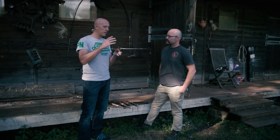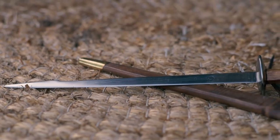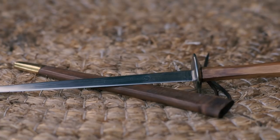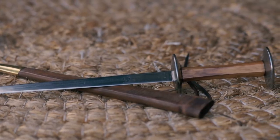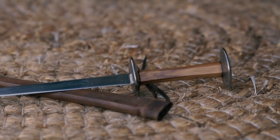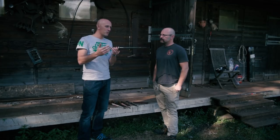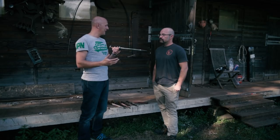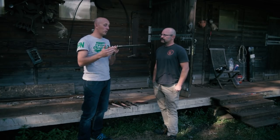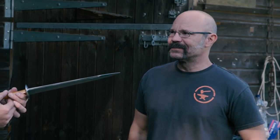The rondel dagger — and probably the quillon dagger as well — are particularly status symbols. This is the dagger of a knight. In many scenarios in the 14th and 15th century, knights wouldn't wear swords in civilian environments but would wear a dagger, and they wanted their dagger to speak for them — to show people that they were a knight. This weapon, by being worn, tells everyone something about you: I am a fighting person, this is a weapon that has been or could go on campaign or be used in a duel.